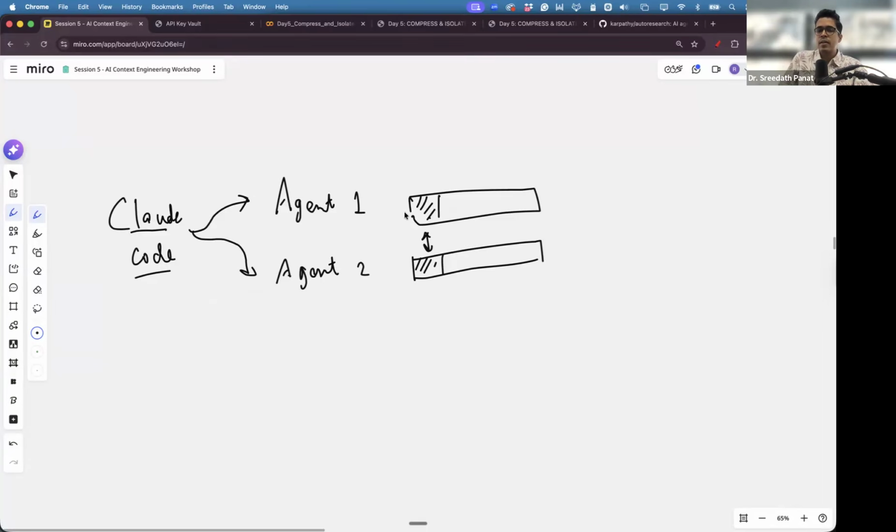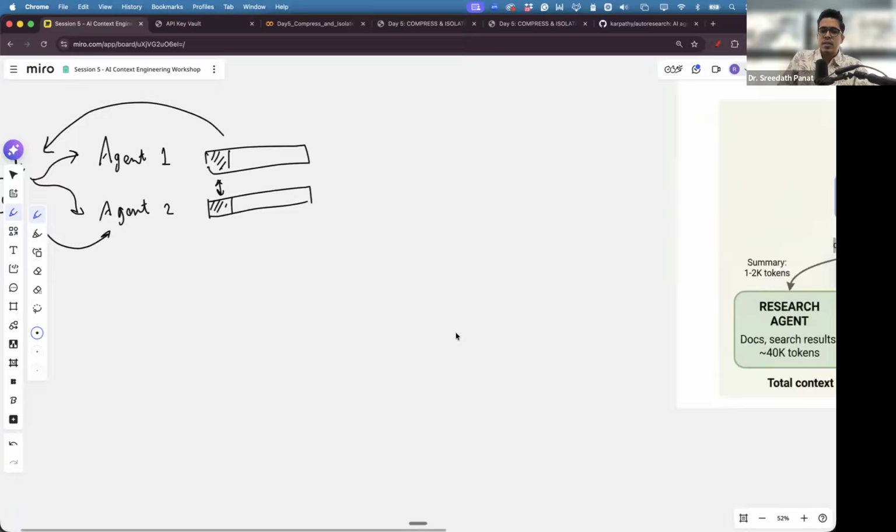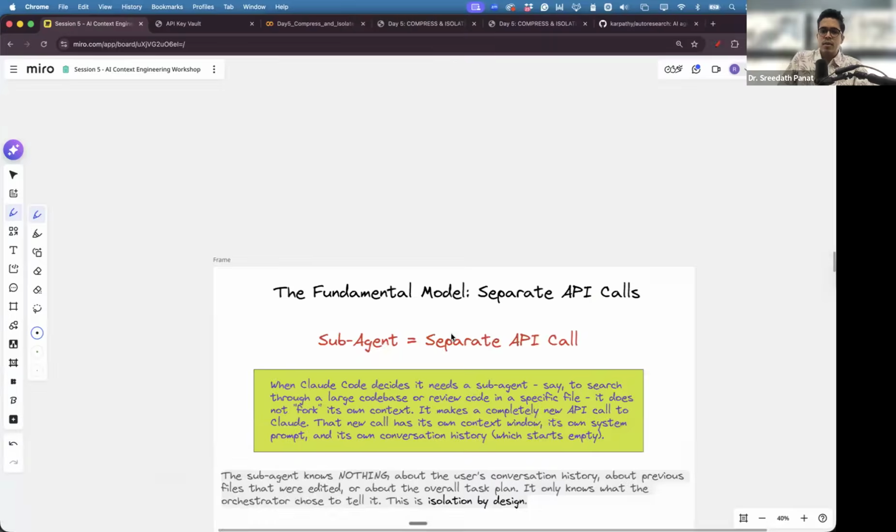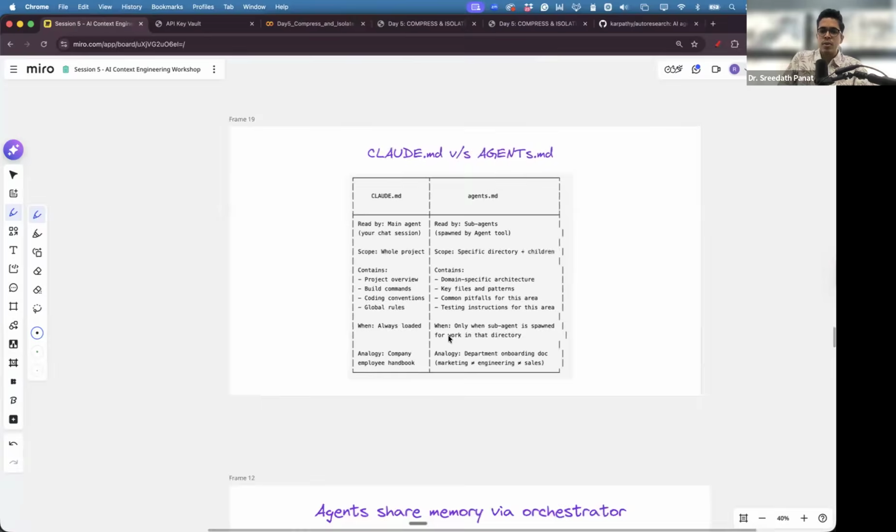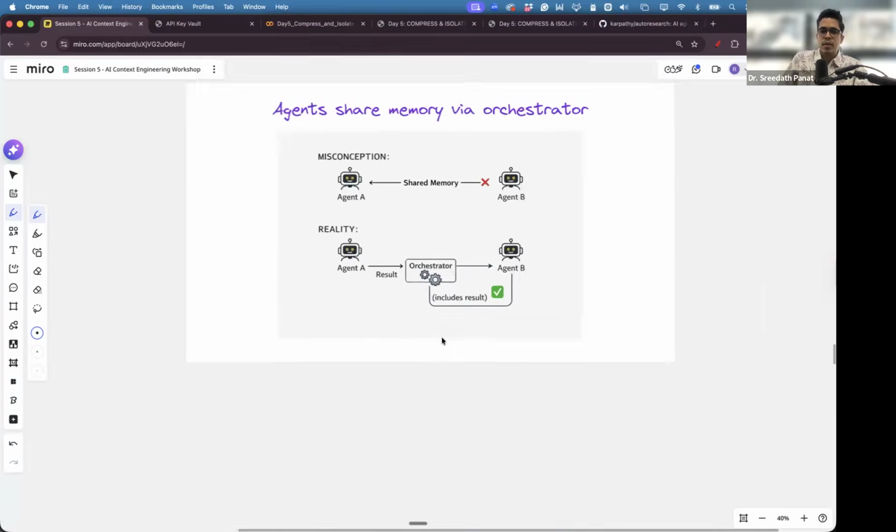So if agent 1 has a bunch of results which are stored back into the orchestrator's memory, and then the orchestrator decides that actually that needs to be part of agent 2's context also, then the orchestrator can share it to agent 2. So I'll just show you one figure which you should remember, this one.